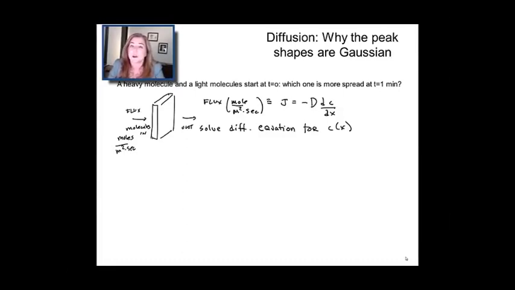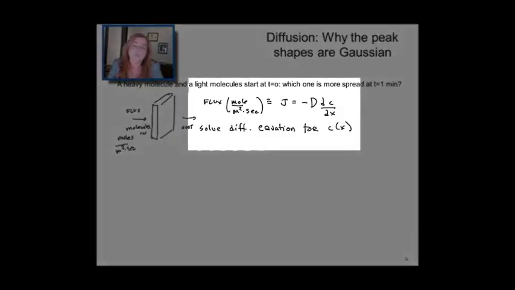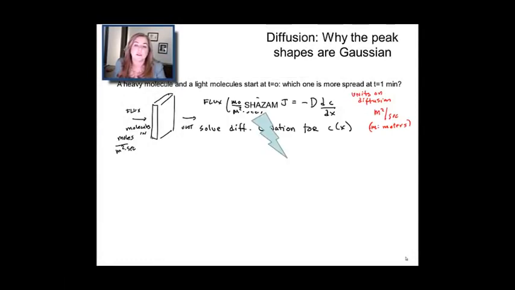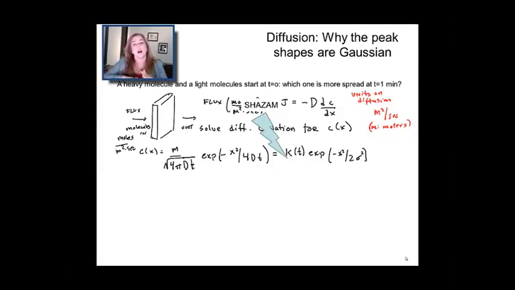This equation basically describes the flux, which is how much material moves through a certain area per time. And it is a differential equation, which we're certainly not going to solve in this class. But when you solve this equation, what you can find is a very nice solution. Shazam, we've solved it, and that solution is that of a Gaussian. A Gaussian distribution is just e to the minus x squared over a constant, which is related to the width. And that's describing the concentration of our substance as a function of x, so in space. The peak says I have a lot of my stuff here but not here or here. So it's not really in time yet, but I think you can see that as a function of time it's also broadening. So it has two parameters, both x and t, space and time.